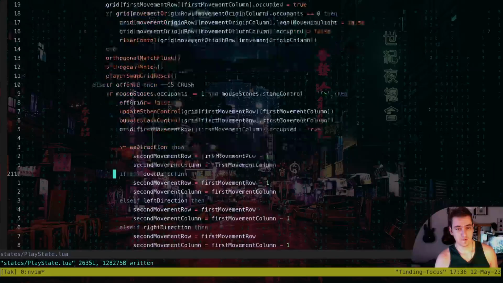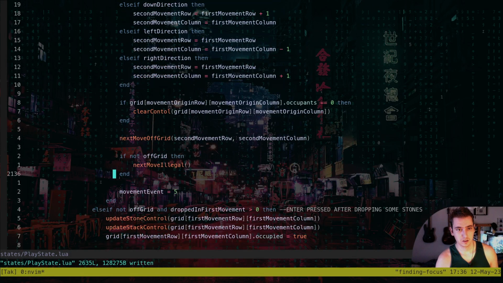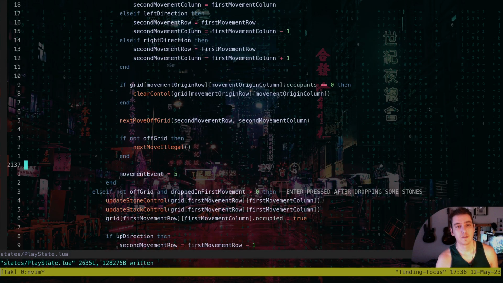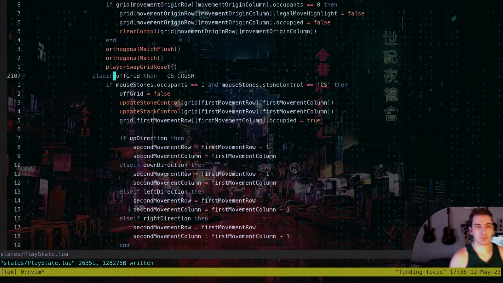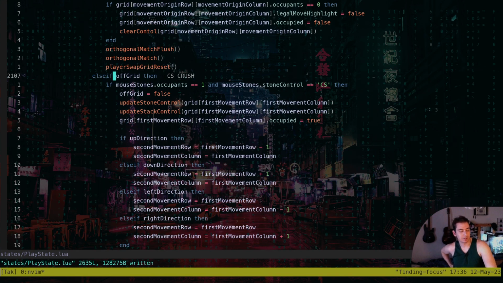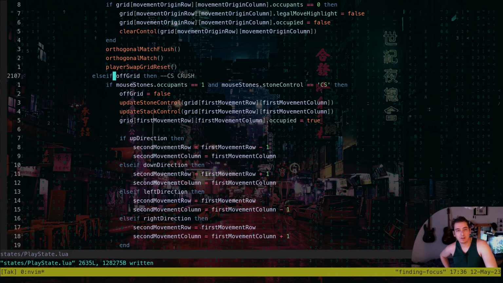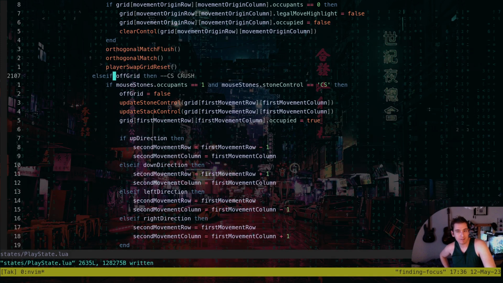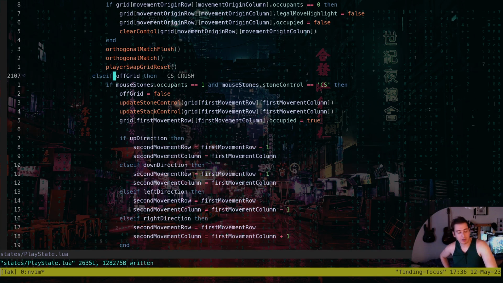Now, yeah, this is where it's messed up. Oh, lordy, I really should have split up off-grid and illegal move. Next illegal move or something. I'm trying to weasel my way out of having to fix it, because it's for every single movement event. But I think we might just have to redo that.